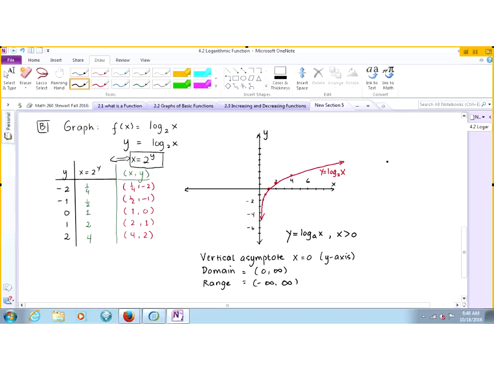Okay. So are we okay so far with the graph of the log? How about the graph of y equals 2 to the x? Remember last time it looked like this? So this is the inverse, so it's going to look like this. Yeah, the inverse. So let me erase this, and we'll talk more on Thursday.